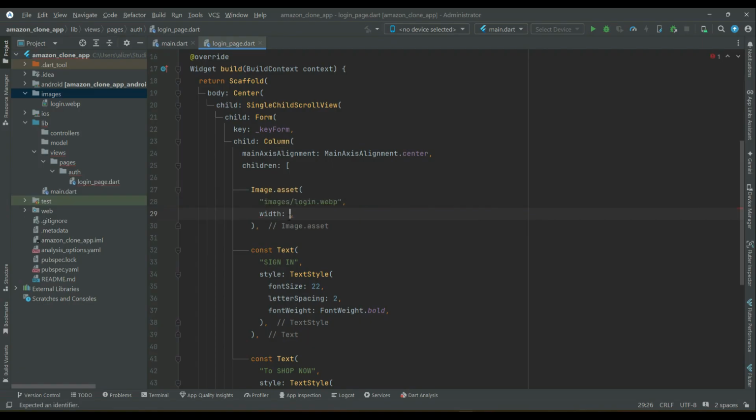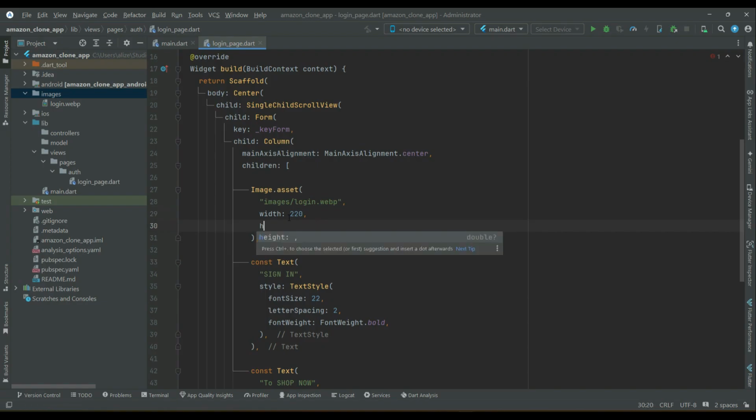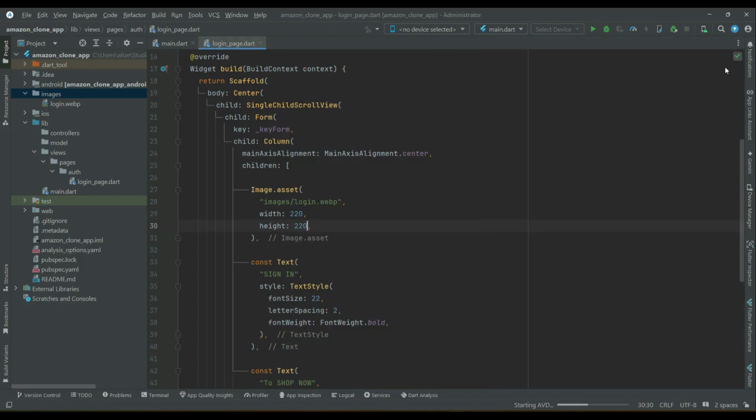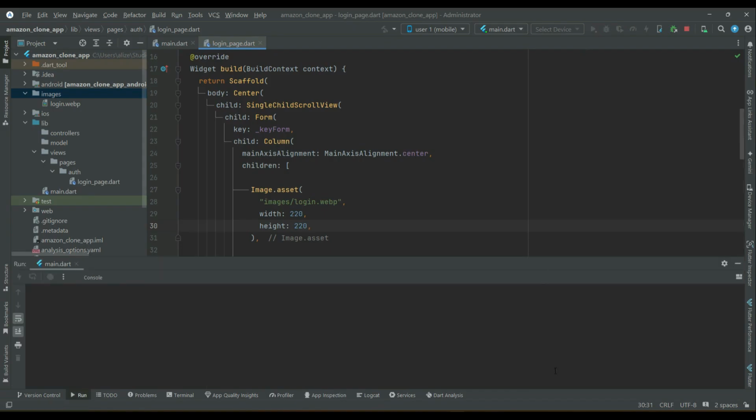So for example we will set the width to 220 and the height also to 220. Now let's test how our UI looks. So open up your emulator, or you can test the application on your real phone. So I will install the app on my phone.